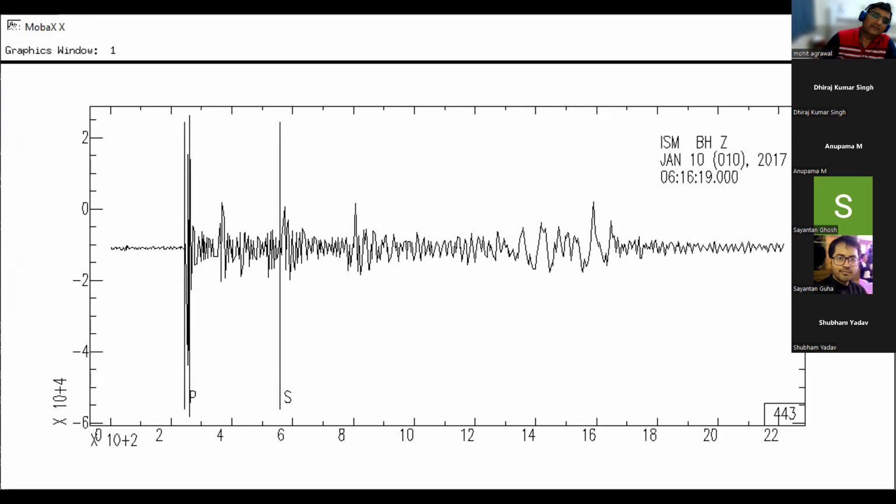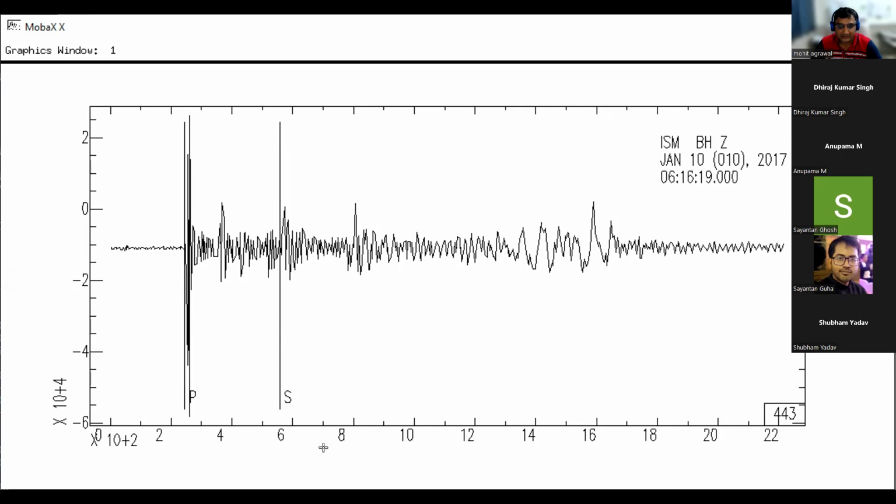Yes, sir, visible. So this is the seismogram that I just opened up, and by hitting the P command, you can see the P wave marker is already there. So this is the P phase that is coming. Before the P wave, there is some noise, and as soon as the P wave arrives, the amplitudes are getting higher, and then the S wave comes in, and then maybe some surface wave energy is over here.